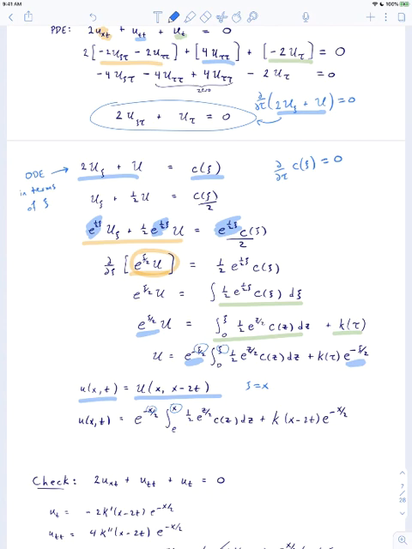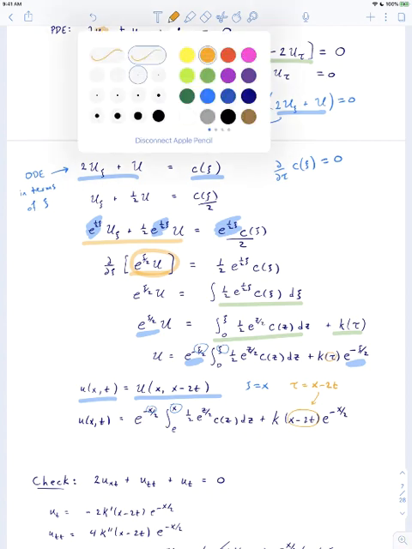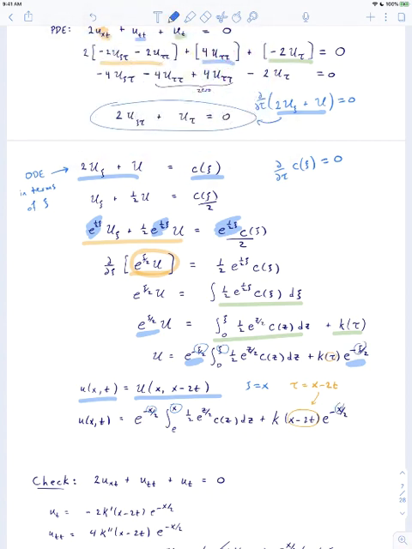And wherever there's a tau, you replace it with x minus 2t. And we've done that, and there's a tau just right there. So that's that one. Okay. And there's, of course, another xc over here, and that becomes the x. There we are. So after the transformation, we have our solution. This is lowercase u. This is the solution.